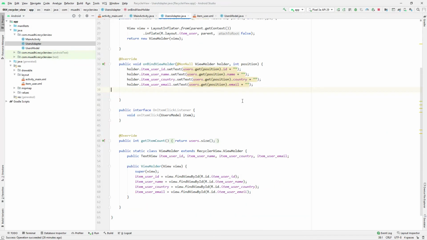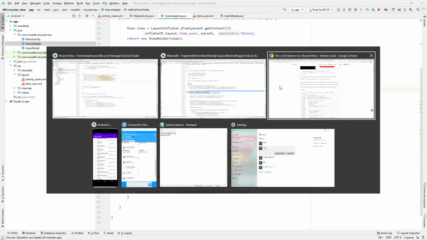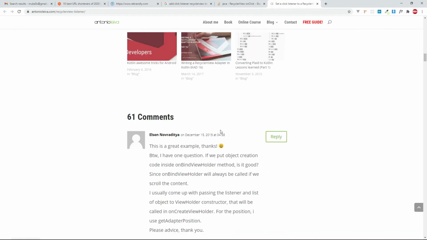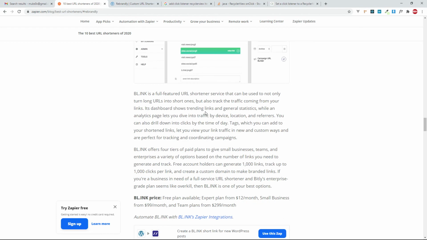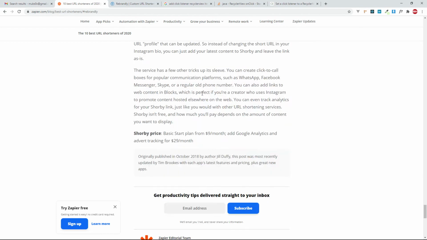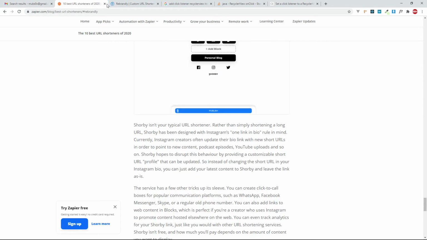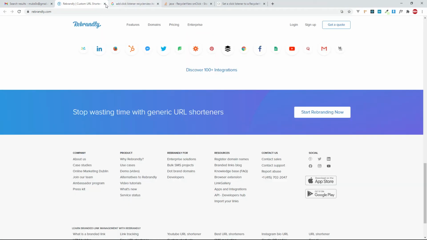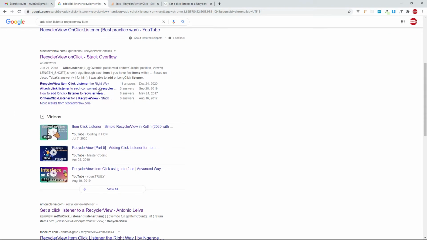Still loading. These examples I never saw them before. This has no RecyclerView, something else. It's just a short video for how to implement RecyclerView.